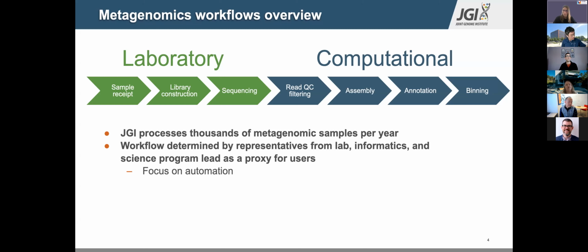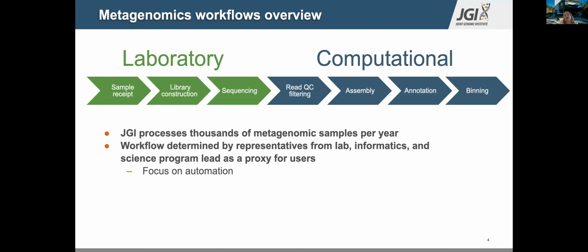combines representation from the lab, informatics, and then the science program leads really represent the users. And the focus here is really on automation. So there's a lot of plate-based work in the lab. And then on the computational side, we really need defined workflows and processes that don't change, so that we can process thousands of projects a year without having a large labor or overhead.